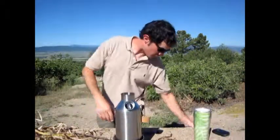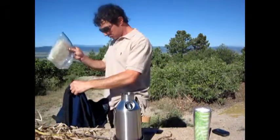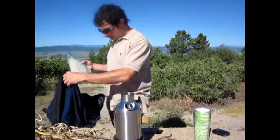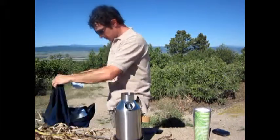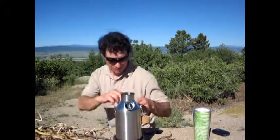The package doesn't weigh very much. Let's see, I brought my backpacking rice noodles, which I could easily rehydrate in my cup for camping. But, I'll have some hot chocolate.